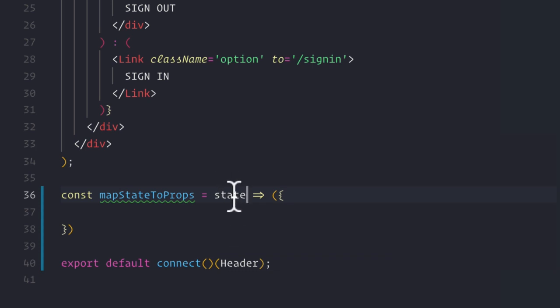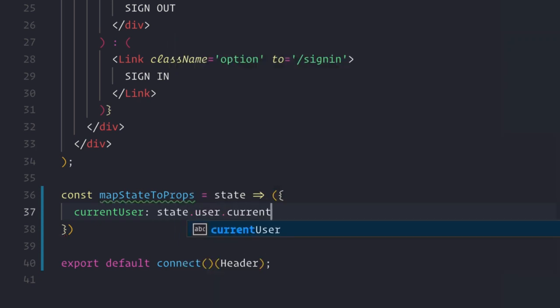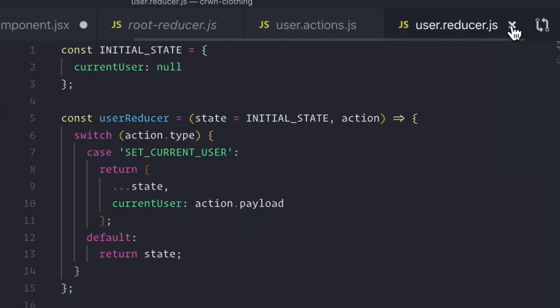This state is the root reducer, so the top level root reducer. And we want to pass in a currentUser property where the value of it will be state.user.currentUser. So we're saying we want the root reducer, right? We want the user value, which will give us our user reducer. And then from there, we want the currentUser value.